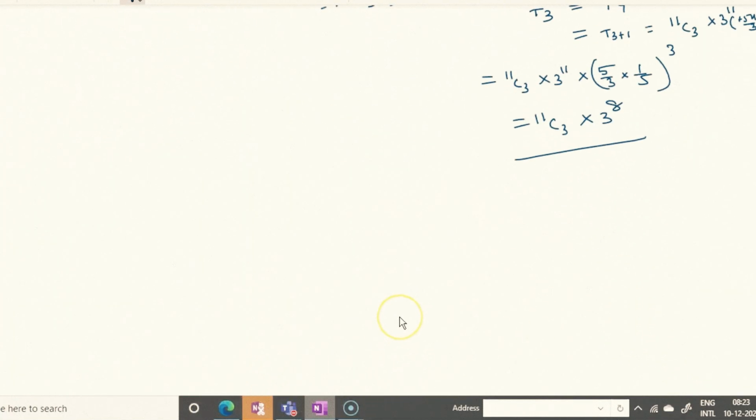Now the thing is how to find the greatest coefficient. We'll follow the same procedure. In this case just two cases will arise, n is even or n is odd. Numerically greatest term will occur for r is equal to n by 2 if n is even, and if n is odd there will be two greatest coefficients, nC(n minus 1) by 2 and nC(n plus 1) by 2. You can prove it in the same manner. The greatest coefficients.